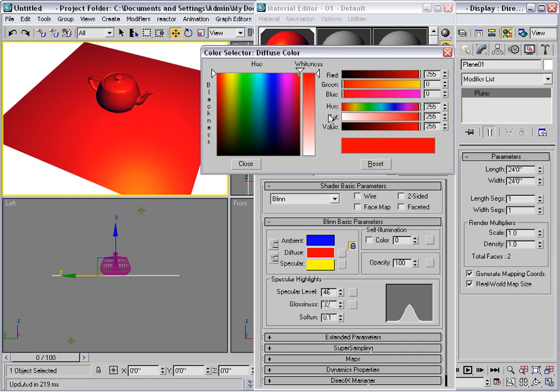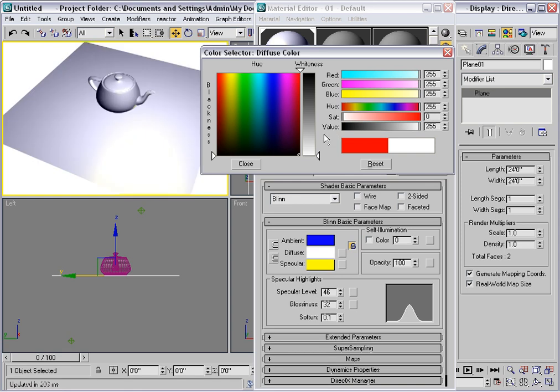Now, hue, saturation, and value is a valuable system because of how you can break the color down into its constituent parts. Hue is obvious, it's the color. Saturation refers to the amount of color. When a color is unsaturated, it's grayscale. Value refers to the intensity of the color.